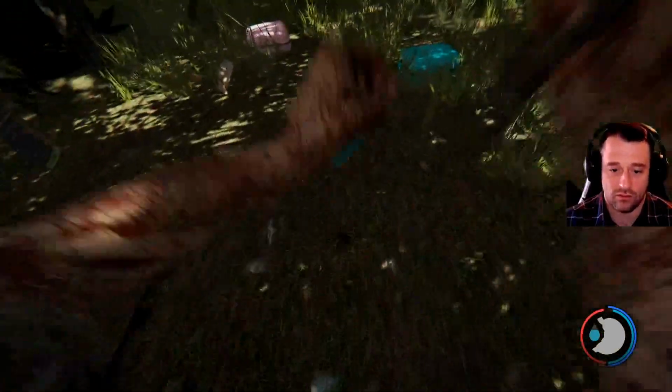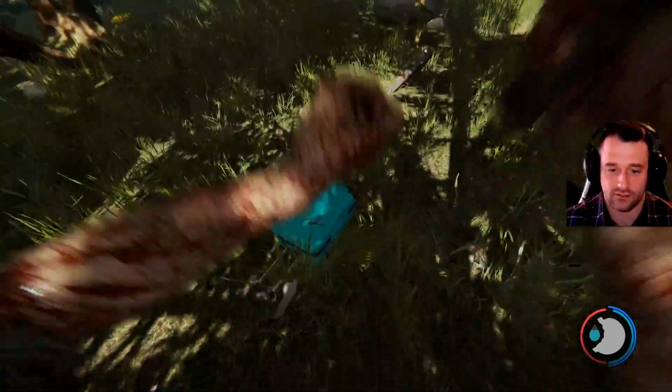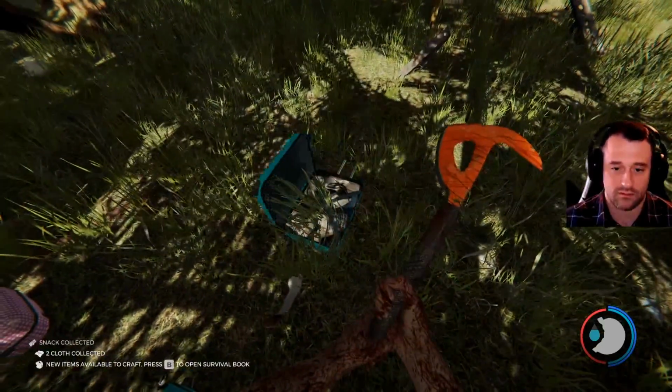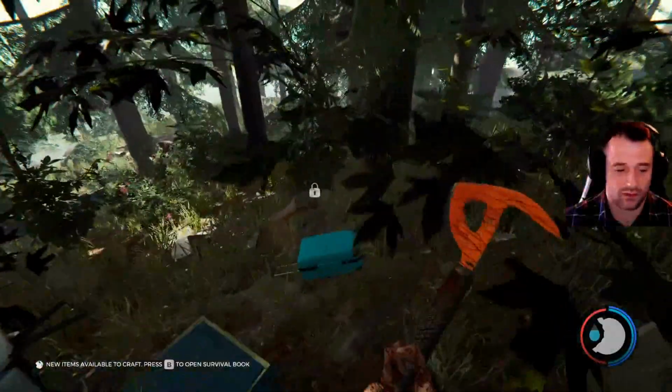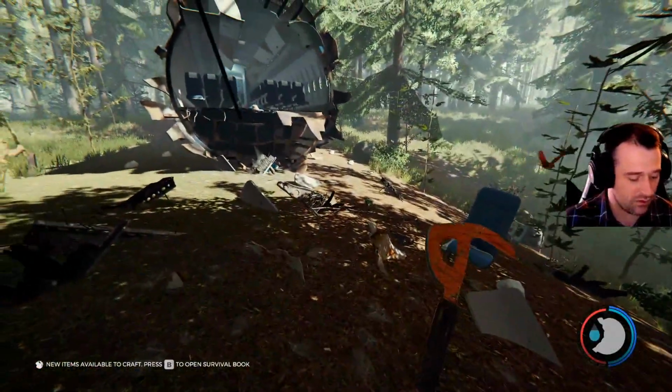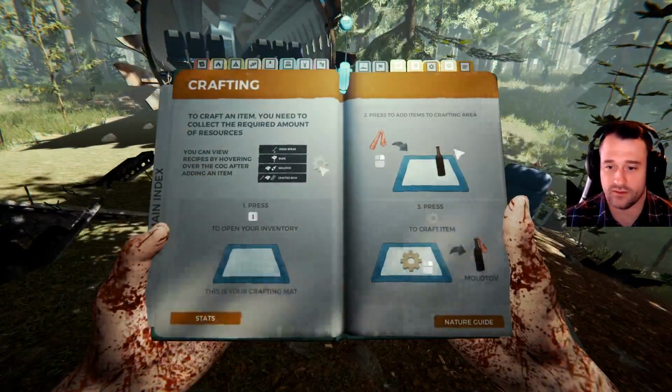Whoa! Yeah, that's what I'm talking about. That's locked. Yeah, not for long. Okay. So new items available. Hit B to open the survival book. Want to open your inventory.